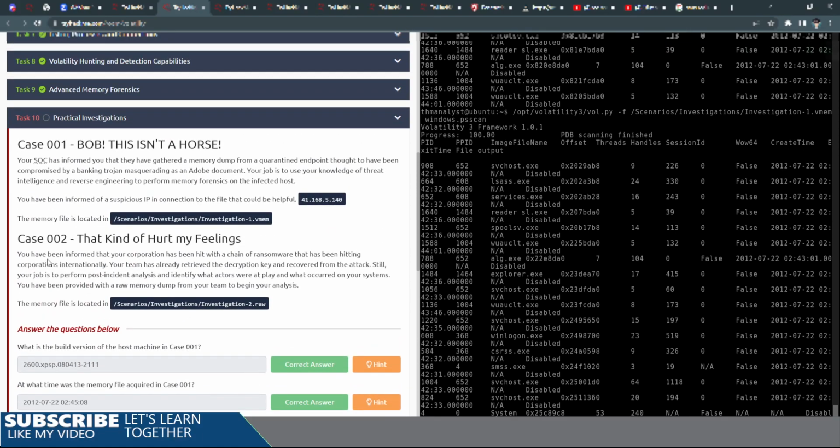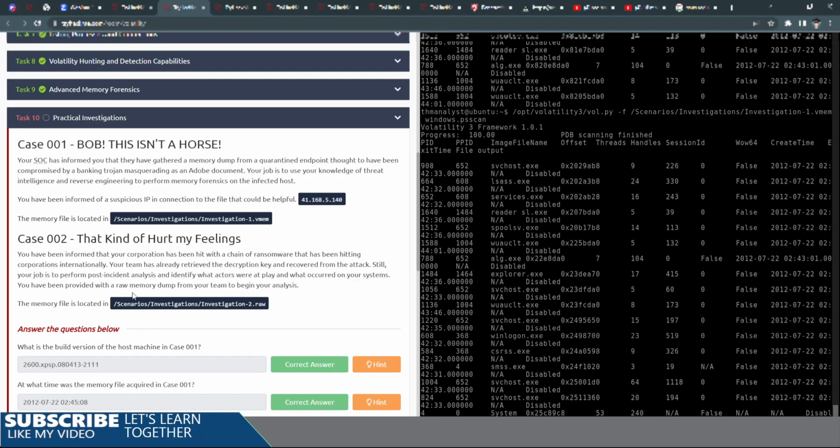Now case 2. You have been informed that your corporation has been hit with a chain of ransomware that has been hitting corporations internationally. Your team has already retrieved the decryptor key and recovered from the attack. Still, your job is to perform post-incident analysis, identify what actors were at play, and what occurred on your systems.